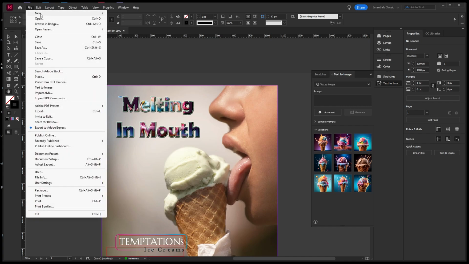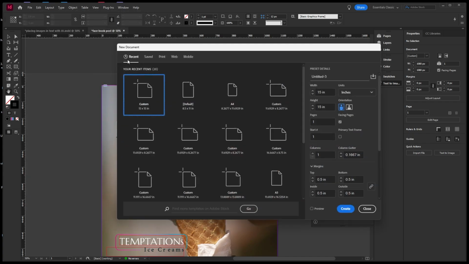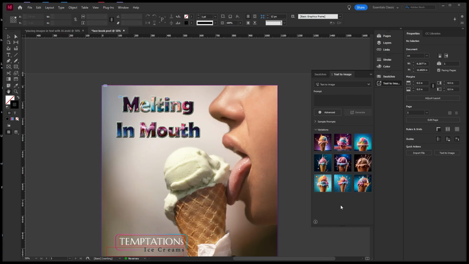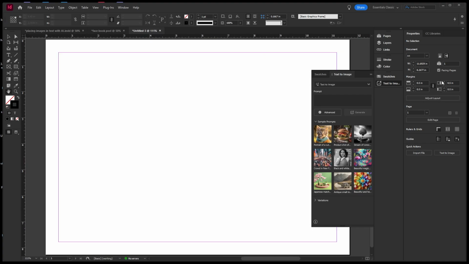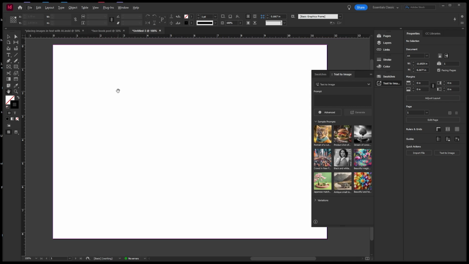So I'll take the file, new file, the document here. This is my A4 size. So just create here and make it horizontal here. This is this one, and you can change this to a 0 here. Suppose this is my frame.